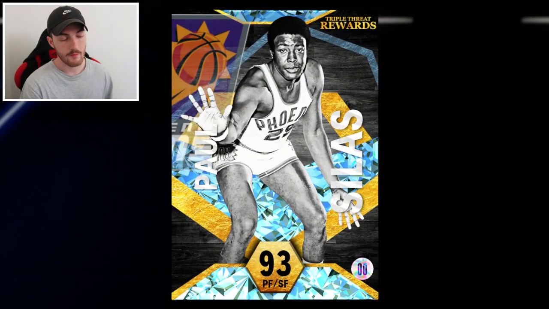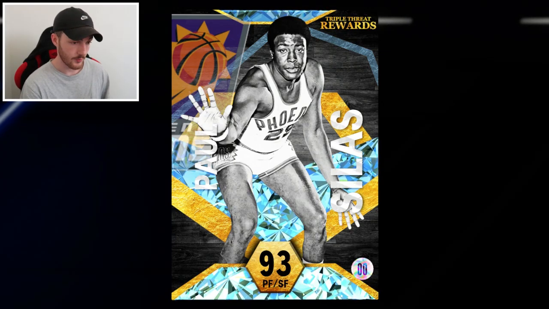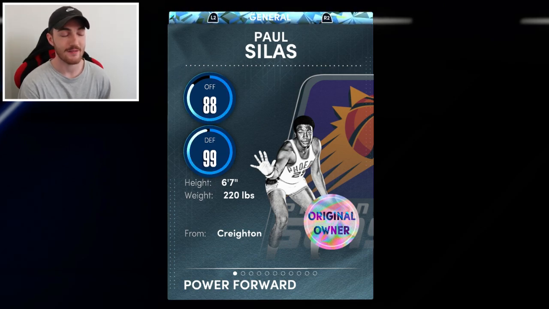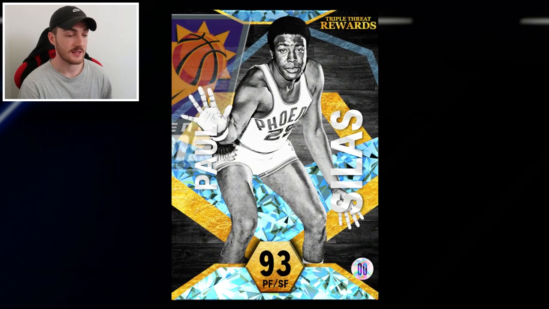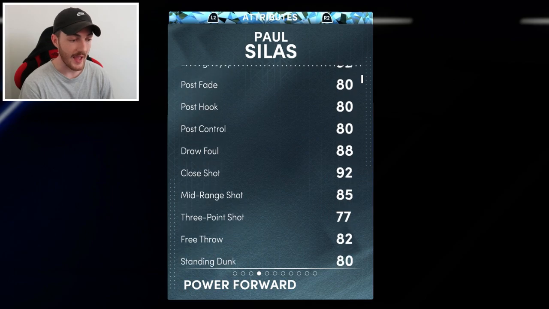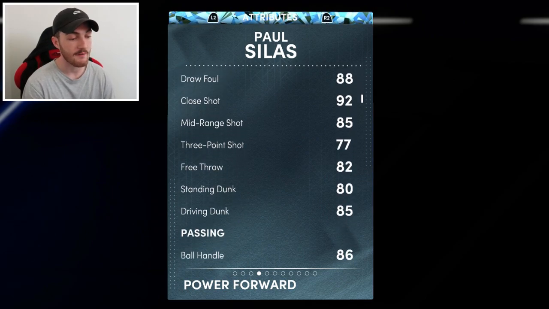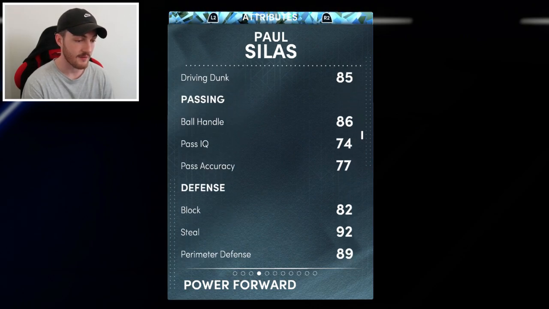So he's a 93 overall from the Suns, Diamond Paul Silas. He can play power forward and small forward. 88 on offense, 99 on defense. I like that. 6'7". That's too small for a power forward, in my opinion. I'd have to run him at small forward if I was going to run him. He has 92 in the driving layup. Post moves are in the 80s. Draw foul 88. Shot close 92. Mid range 85. 3-point shot 77. Free throw 82. Driving dunk 85.